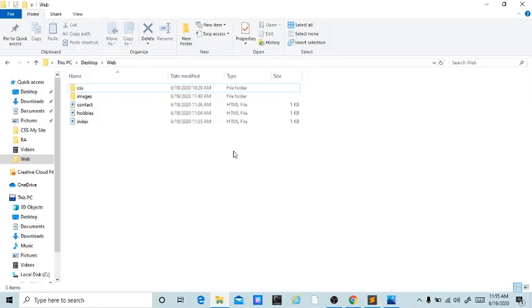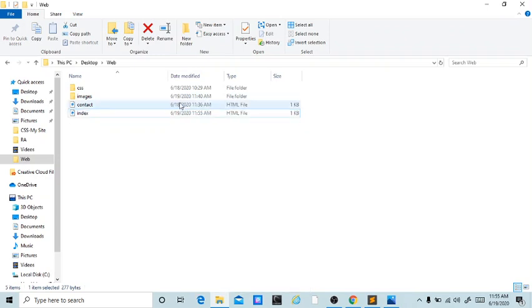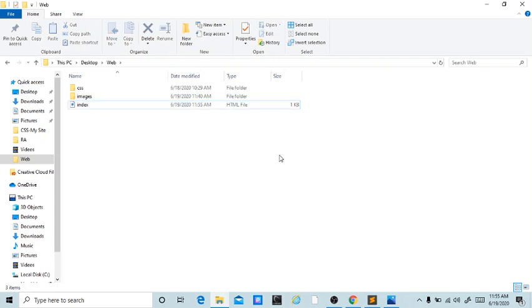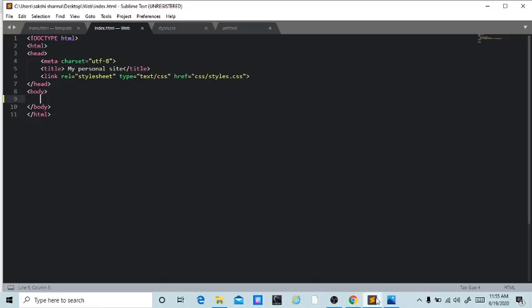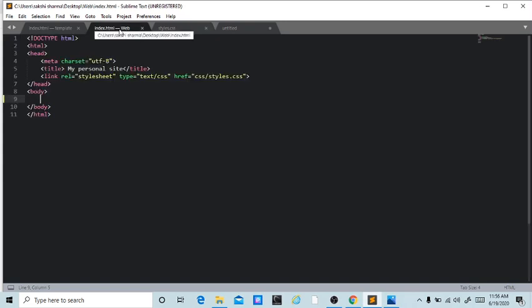We don't need them anymore. Okay, now if I hit save and refresh, we can see this is the empty website. Styles.css is also empty. We haven't added any style.